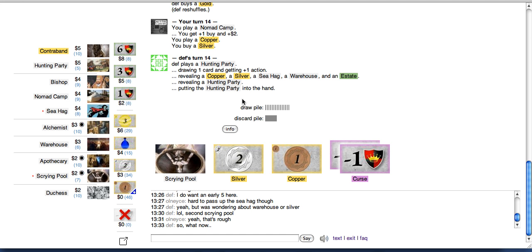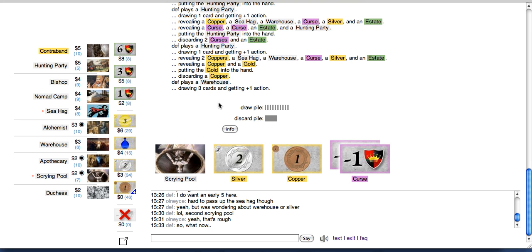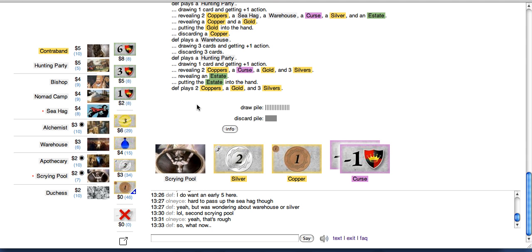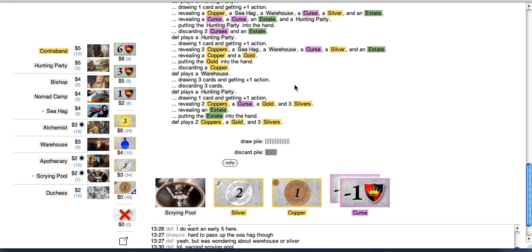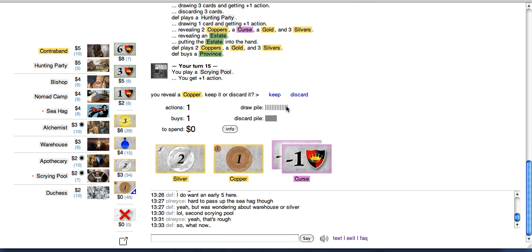He's definitely put himself into a slightly better situation than I have. He has a deck that's more constructed to use the money that he's got, and I really have to hope that those bishops, or that I can get a couple more of these scrying pools and put together a couple large hands that allow me to get some big purchases. This is why this hunting party is so strong, is he's got that 1 gold, but he can just play a couple of those hunting parties and he'll regularly find it.